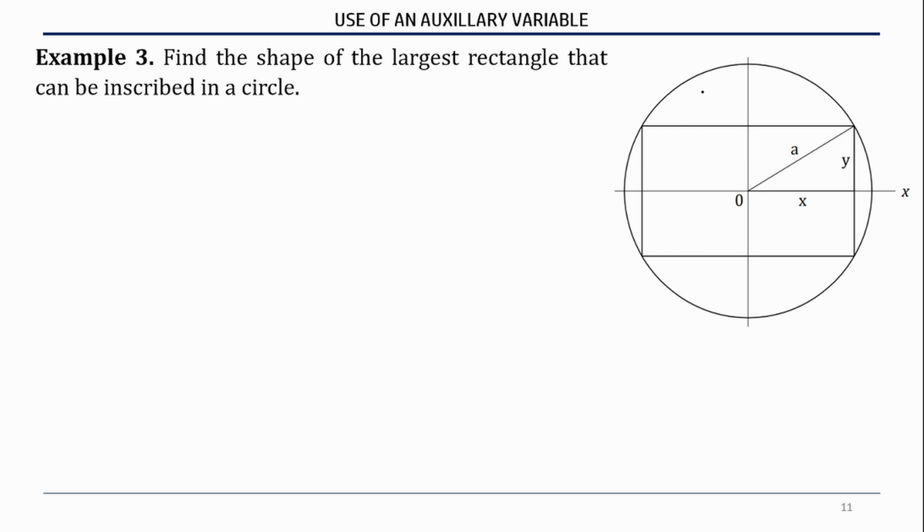We have the same figure, same problem, pero yung hinahanap ay find the shape of the largest rectangle that can be inscribed in a circle. So ano ba yung shape ng largest rectangle na pwede natin inscribe sa circle? So hinahanap pa rin natin largest rectangle. So we have yung equation natin for the area of the rectangle. So area is equal to 2y times 2x equals 4xy.